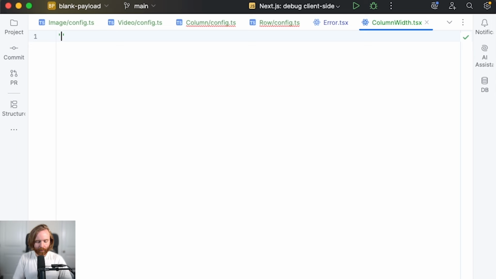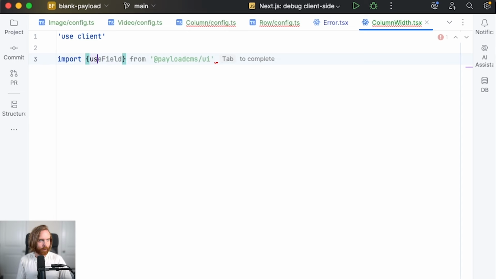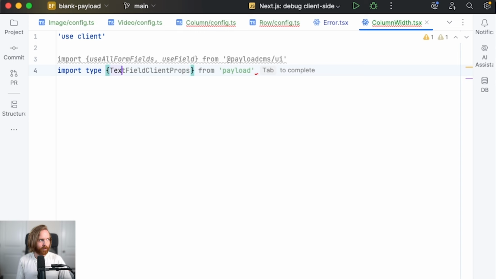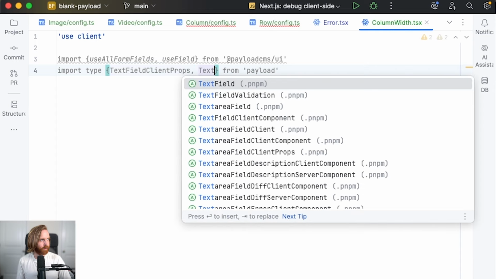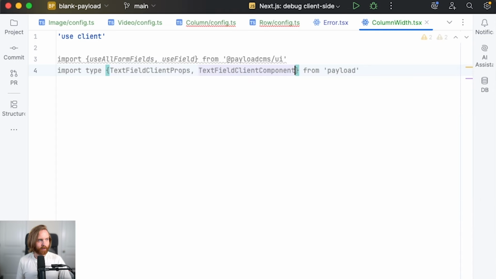First, we do know that this is going to be a client component, so we can use the useClient directive. We'll then need to pull in useAllFormFields from Payload CMS UI, as well as useField. Both of these hooks will come in handy. We're going to import our type of TextFieldClientProps from Payload, as well as our TextField client component.